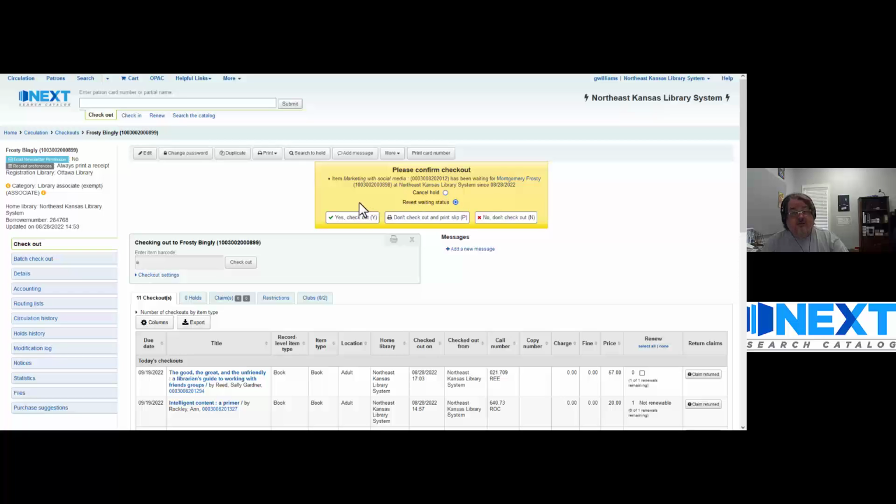So the most common reason that I see this one happen is because, let's say Bob and Marge are married, and Bob put a hold on this book, and Marge came to pick it up, and staff is checking it out, not on Bob's card, even though Bob had the hold on it, but they're checking it out on Marge's card, and Marge did not have the hold on it. In that case, what invariably happens is it gets checked out to Marge, staff leave the revert waiting status on it, and then as soon as Marge checks it in, it goes back on hold for Bob.